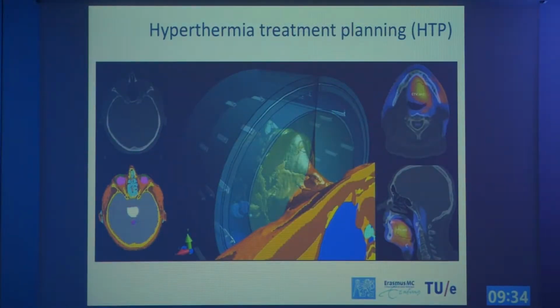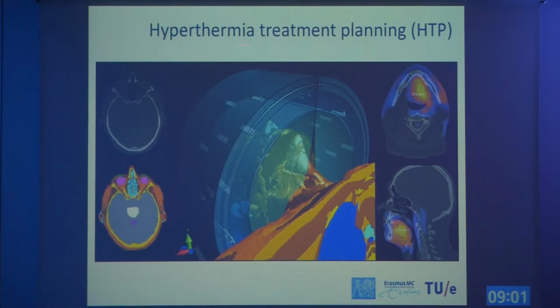Just to summarize in one slide, I wanted to show you the treatment planning overview, how we do it for the Hypercolor 3D applicator. We start with the CT scan, which we delineate using an automatic segmentation routine in about 30 minutes of computer time. The segmentation is afterward checked by medical personnel, which also takes about 20 to 30 minutes. Then we import this model into a 3D simulator, which is, in our case, Sim4Life, together with the applicator.